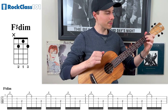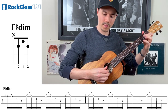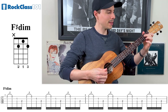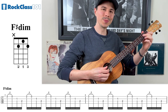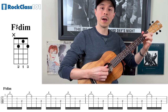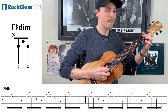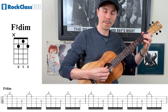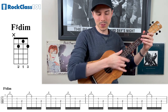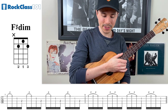Okay, so when you get comfortable with that, if we put them together, that's what we end up with. So let's see if we can try that together, maybe a little bit slower. Here we go. Nice. So a little bit trickier with those two bars.